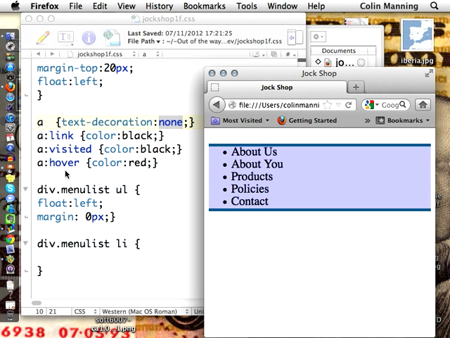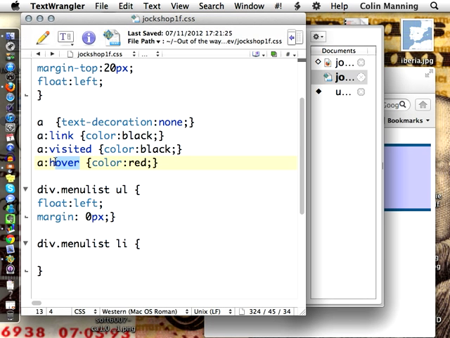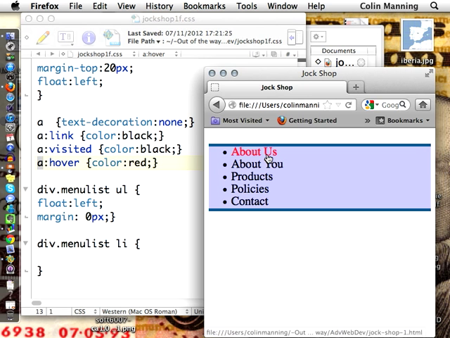These things here, this A colon hover, not hoover, hover, that is basically a rollover. So this says when the cursor is over a particular element, the hover pseudo class, it's called, kicks in. So this is like a class, but there's no class in the HTML. It applies to actions by the user. So if you have an element, in this case an anchor, and the cursor rolls over it, this style is going to apply, which has the effect of doing this, which I think is quite cool.